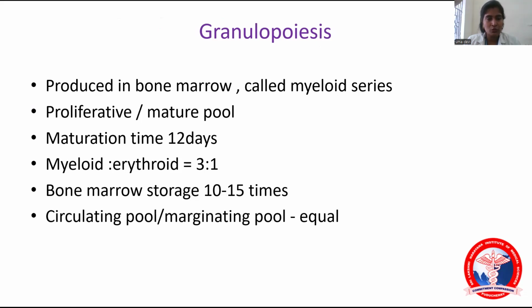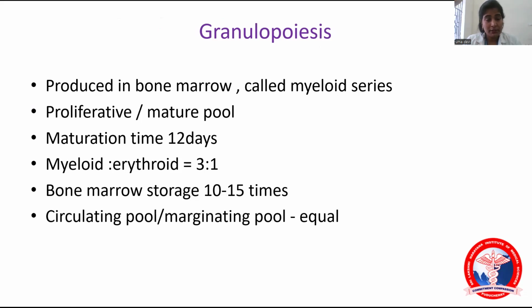So now you have an idea that though in peripheral smear WBCs are very, very low compared to the RBC count, which runs in millions, this happens because the lifespan of WBCs is very short. That is the reason, to regenerate the circulating pool, myeloid cells are produced at a rapid rate, because the lifespan is very less. It's only 8 to 10 days, sometimes up to 12 days. So that's the reason the rate at which WBCs are produced is too high.